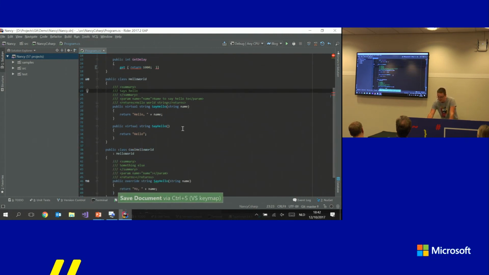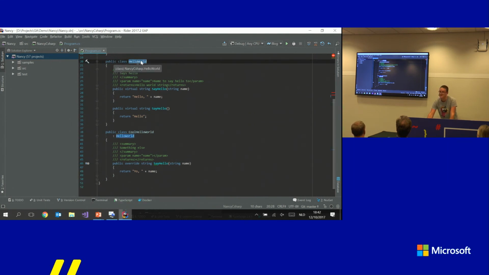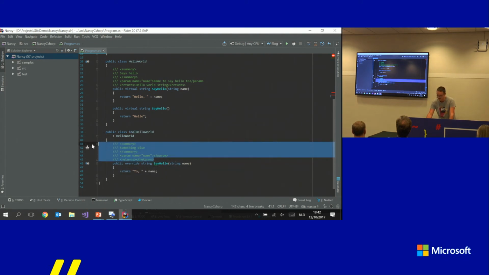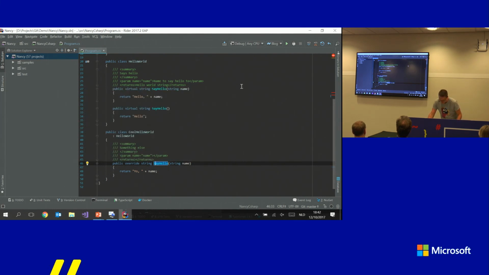As you can see, there's more inspections as well. So for example, I'm using inheritance here. I have a hello world class that is my base class. And I have a cool hello world, which says yo instead of hello world. I have an inspection there that says, okay, you are overriding the XML documentation, but it's actually not correct. So it says, okay, if you want, please add inherit doc there. So we try to really improve both your code and things that will obviously break when you are compiling. All right, let's skip over this part and go to something more interesting that will probably work.